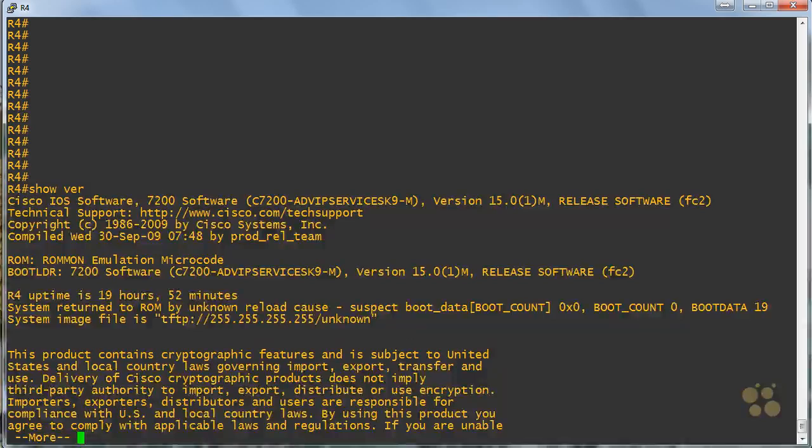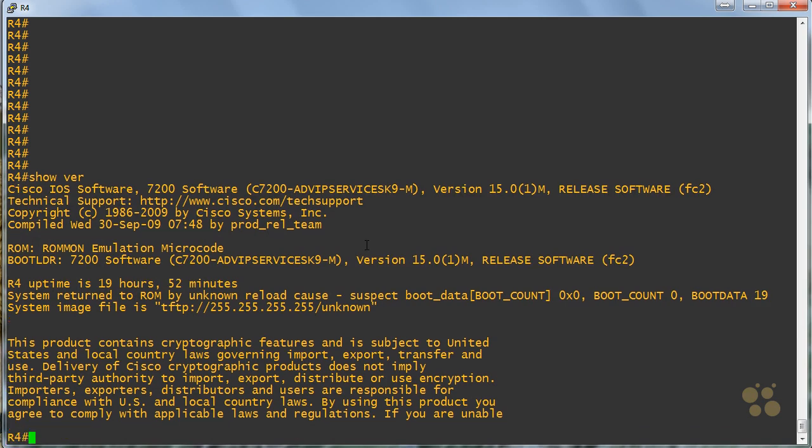Now, obviously, a fundamental tool for us at the command line is show commands. But remember, both in IOS and as we'll see in a moment in NX-OS, we have a rich set of modifiers that we can use with show commands to make them even more powerful. Let me show you some of my favorites, and notice we are on an IOS device right now. In fact, what are we on? I don't even know. Let's see. We're on a 7200 series router from Cisco. So notice this is an IOS-based device.